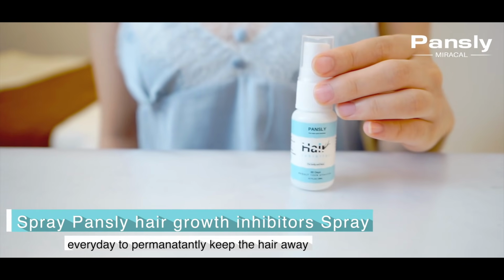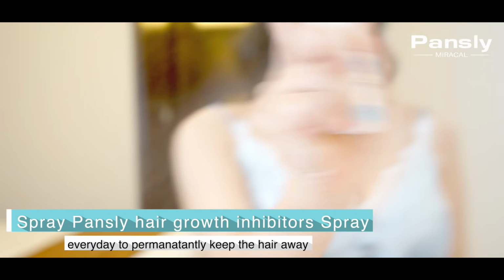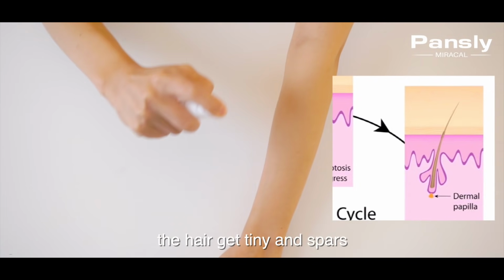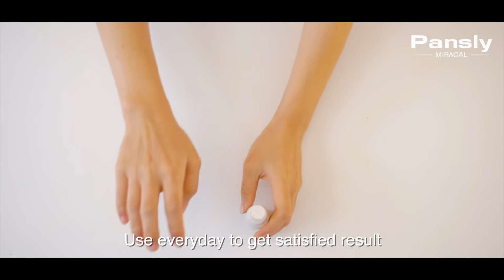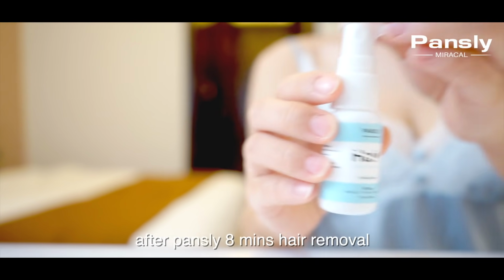Spray Pansley Hair Growth Inhibitor Spray every day to permanently keep the hair away. This will stop the hair from growing back too quickly, and over time, the hair gets tiny and sparse. Use every day to get the satisfied result. This also has to be used after Pansley 8-minute hair removal.